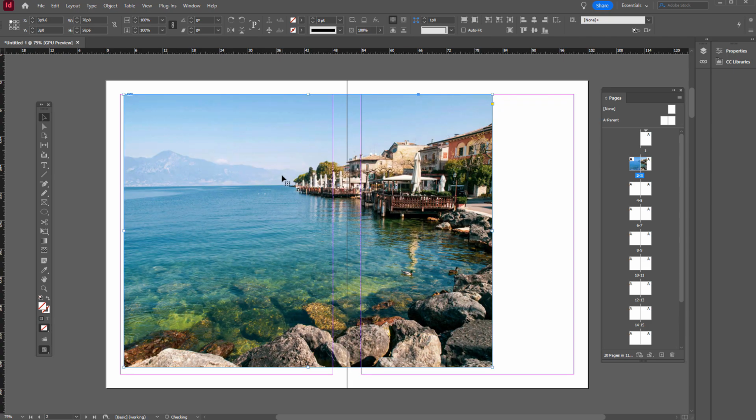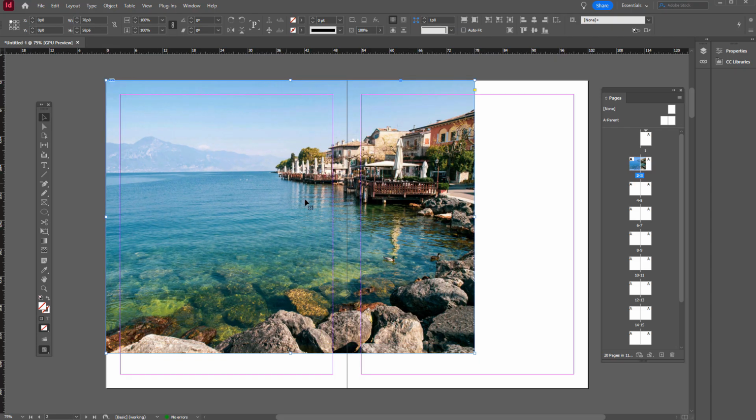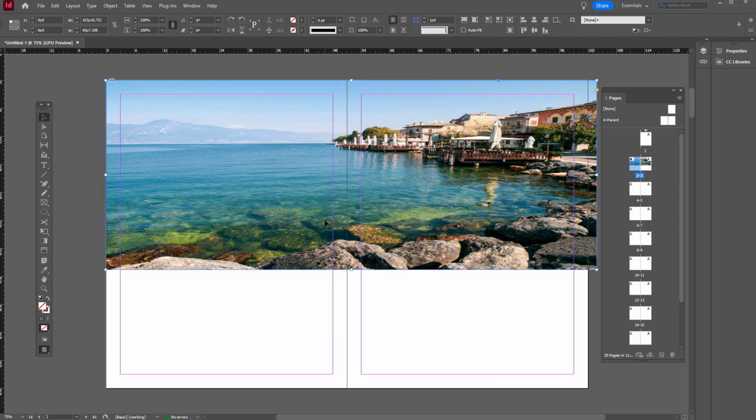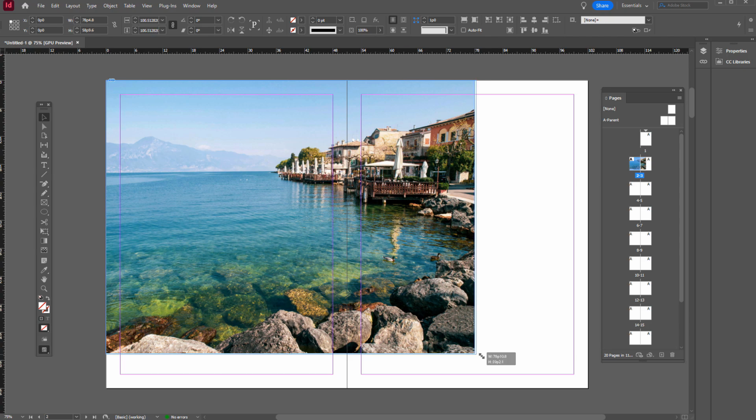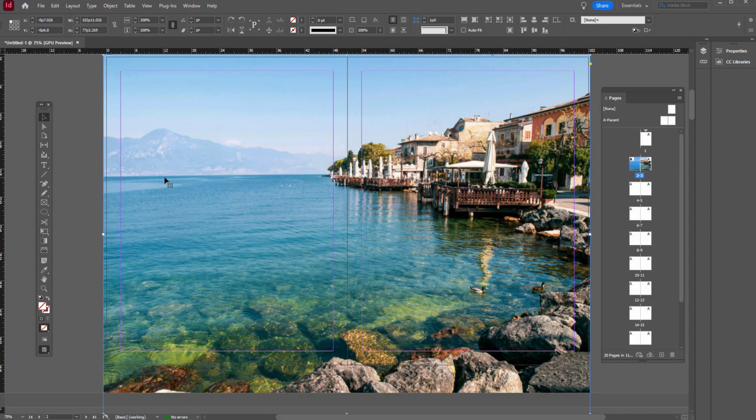And so what we need to do to resize images once we have placed them into InDesign is to hold Control on the PC or Command on the Mac. So if I do that, I'm going to click and drag this up to the top left-hand corner first, and just hold Control or Command and then Shift, and then click and drag. Now if I don't hold Shift, I can distort it. See, it distorted it vertically or horizontally. We want to make sure to hold Shift while we're holding Control or Command on the Mac, and then it makes it larger. So I press Control or Command minus and plus and zoom in and out.